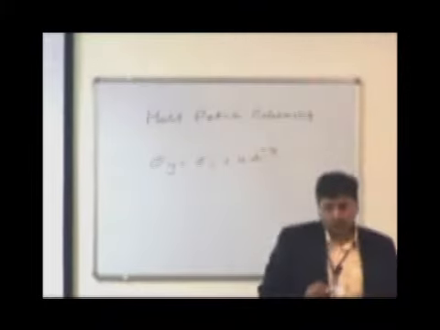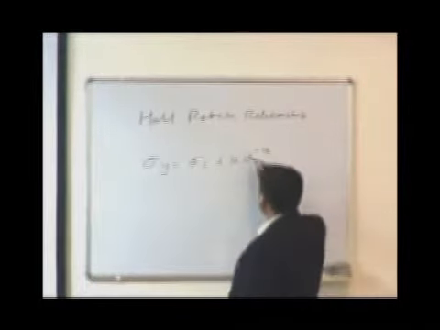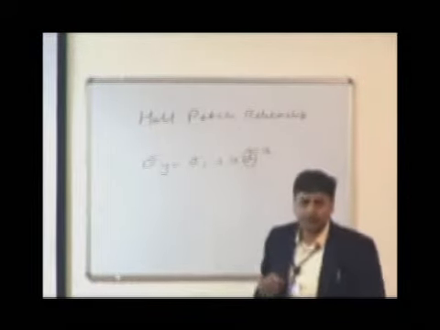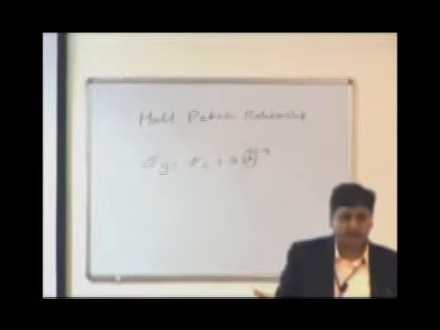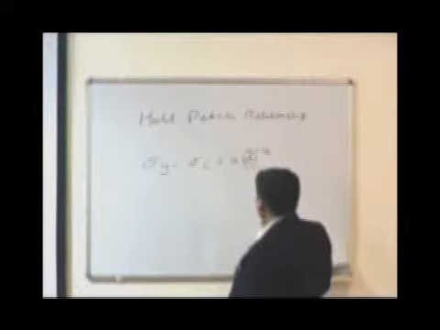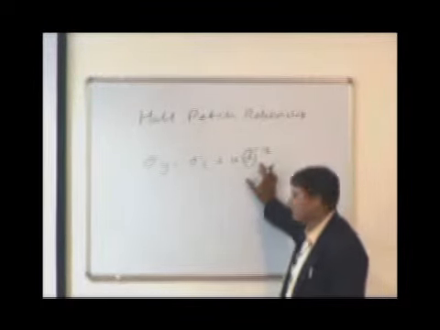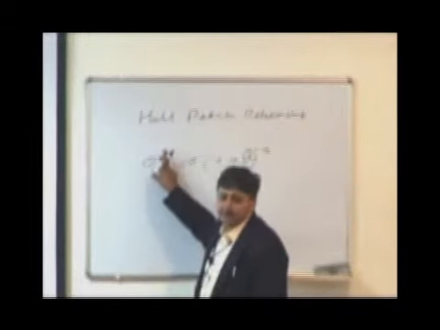Basically this is an inverse square root relationship, where d is the grain size of any material, polycrystalline metals. What it states is that if we are able to reduce this grain size, we will be able to increase the strength.